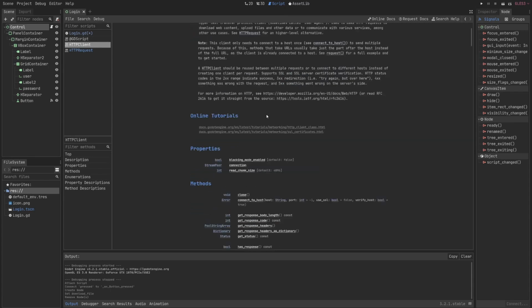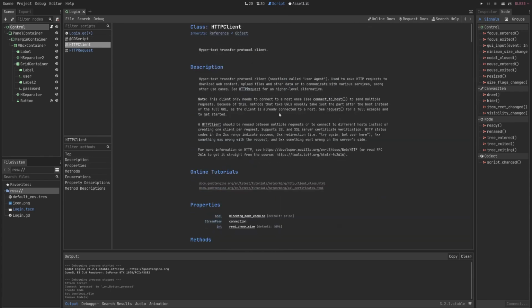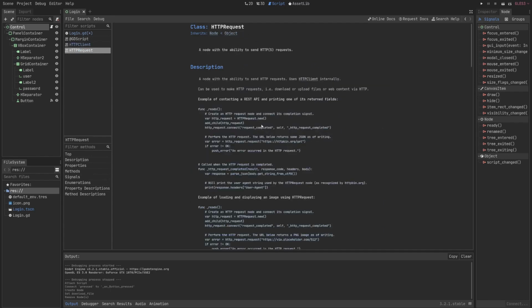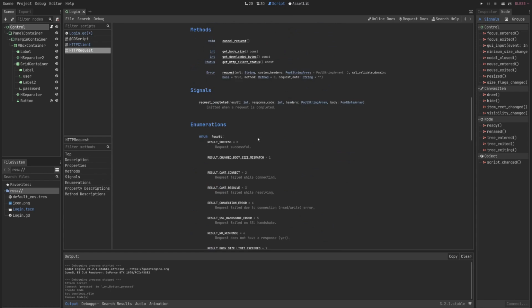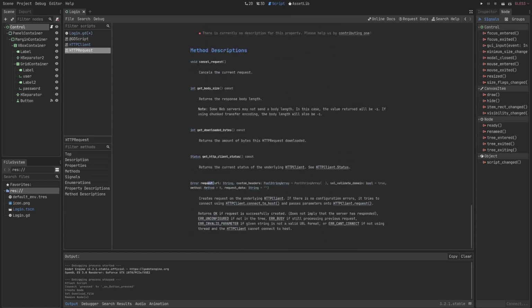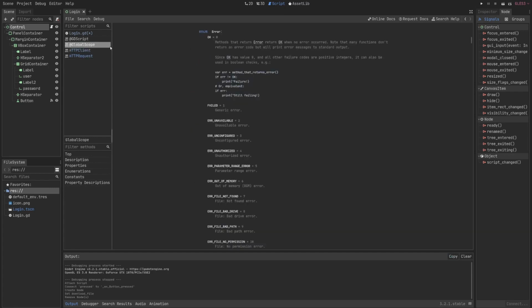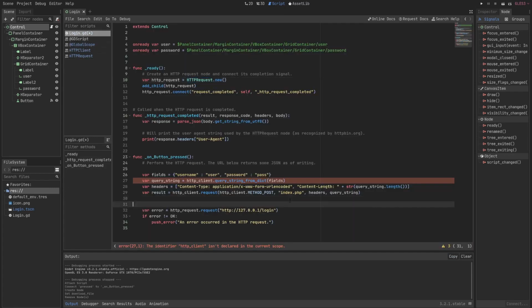You can also try to use this one instead of the other one, but in my experience, HTTP request is the one to go. So we're going to use this request call from the HTTP request, which is also fairly similar. We can check it over here. And here are the parameters for the HTTP request method. Just copy this back also to remember what I'm doing.